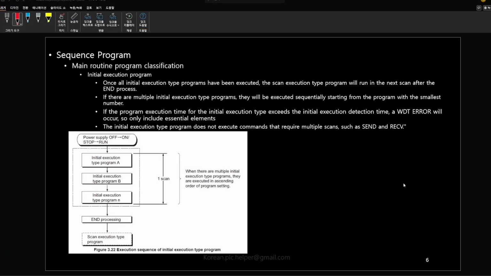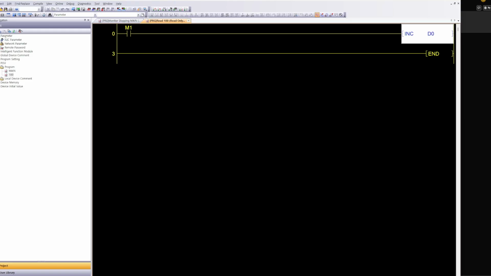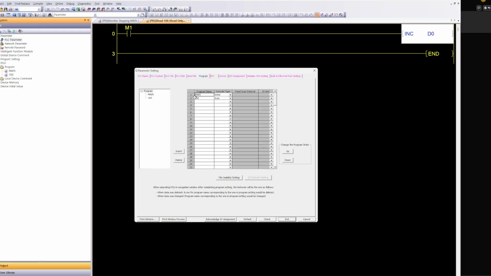Okay, if the execution time of the initial execution program exceeds the initial execution detection time, a watchdog WDT error occurs. So include only essential components in the program. The initial execution detection time can be adjusted in the PLC parameters, PLC RAS tab.